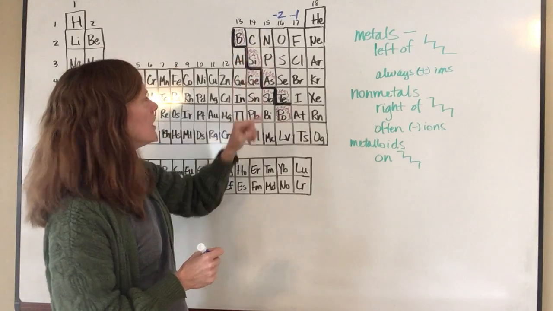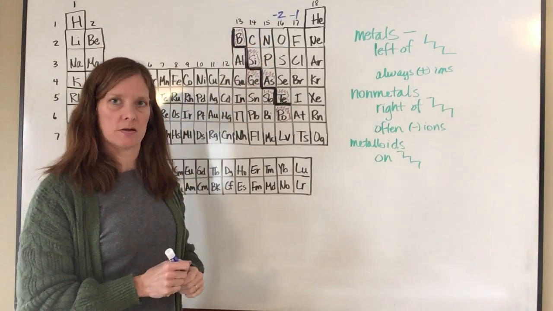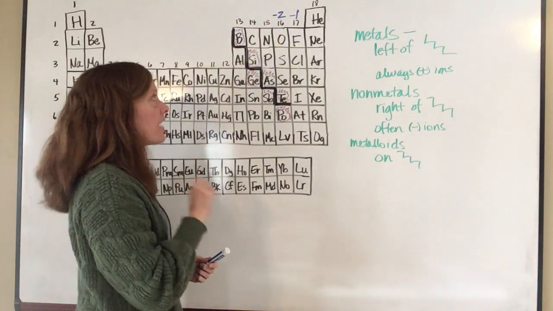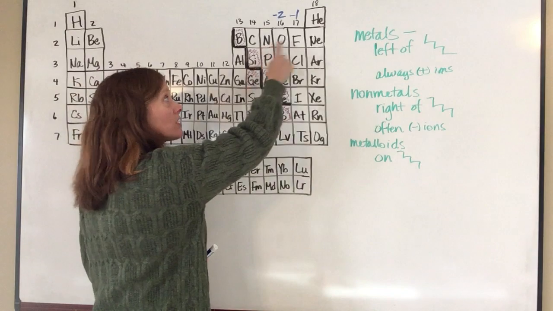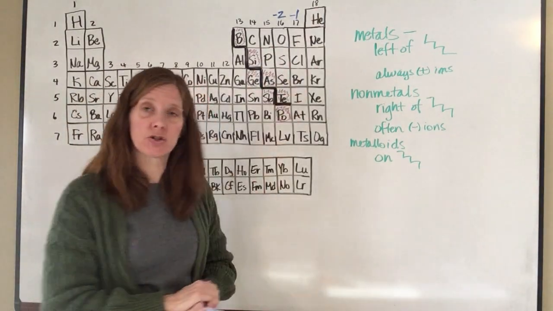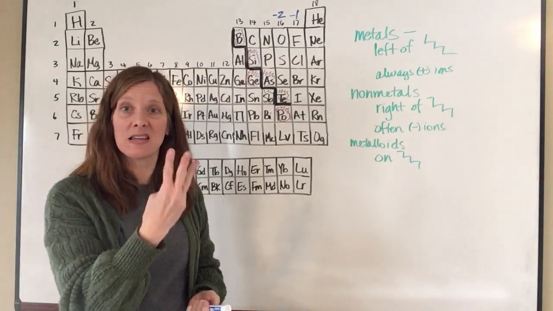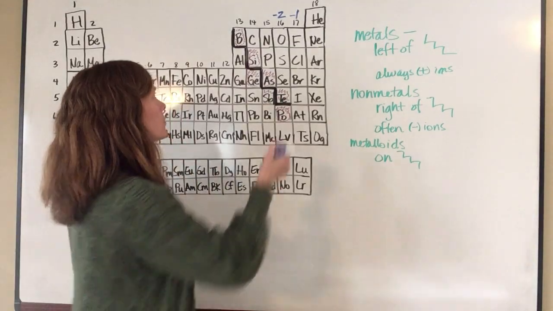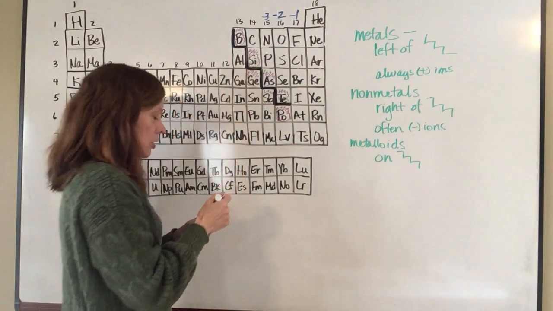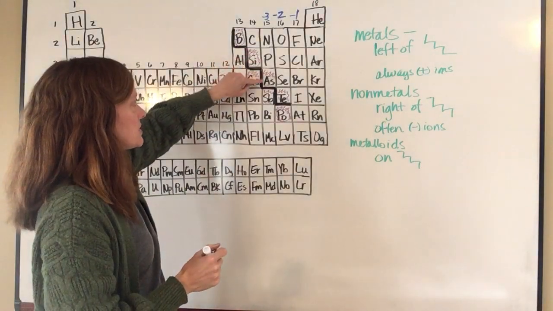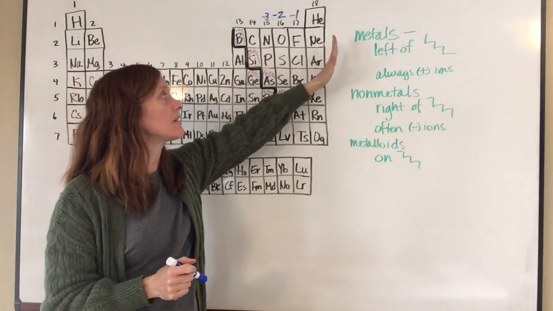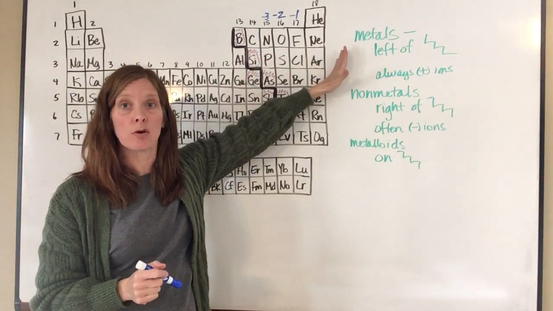How about nitrogen? Nitrogen has how many valence electrons? Hopefully you said 5 because of the 5 and the 15. It has 5 valence electrons. He wants to look like neon. If he wants to look like neon and have 8, how many electrons does he need to gain? He has to gain 3. Well, if you gain 3 electrons, that now gives you a -3 charge. And so the nitrogen, the phosphorus, the arsenic, they're going to do the same thing. They're going to try to gain 3 electrons so they look like the noble gases in their row.